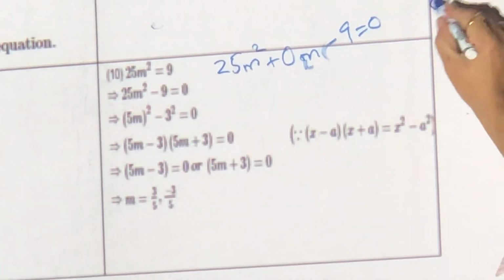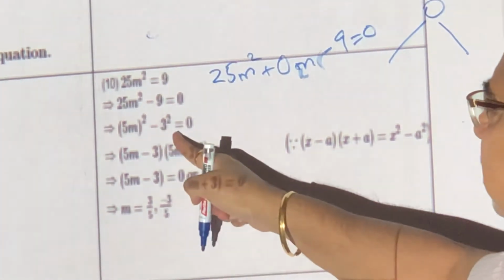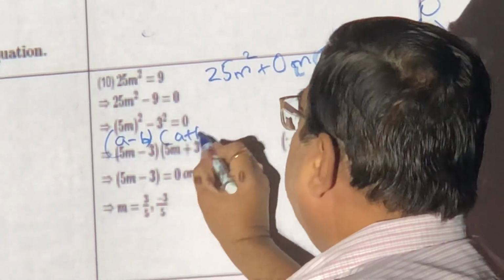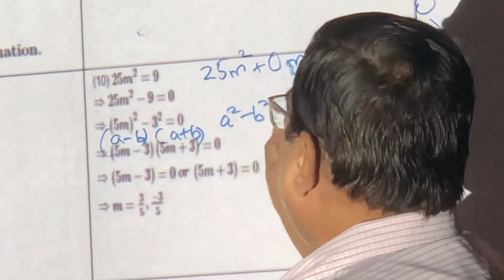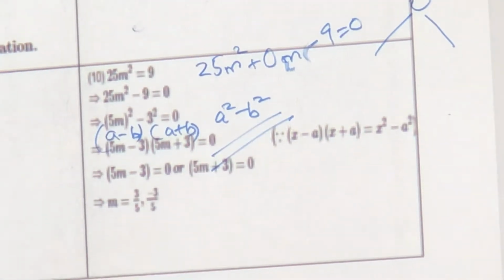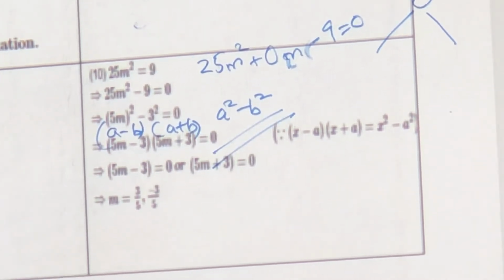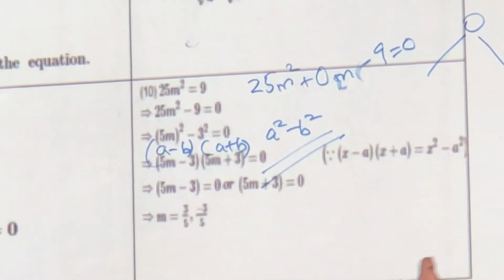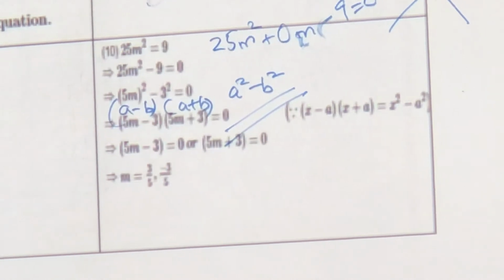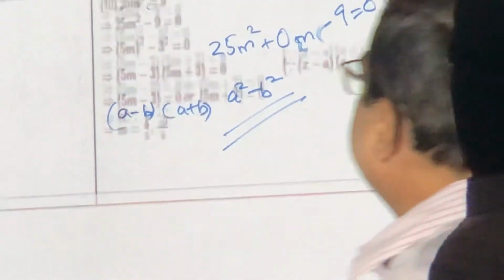Now how to split 0? Don't be foolish. A square minus b square. A minus b, a plus b. A minus b, a plus b is a square minus b square. Don't forget, my friends. Don't try to split 0. You will get 0. Okay, have common sense left in you. Don't have to get worried. You have to use common sense. Okay, we don't split zeros. And we don't multiply to get zeros. So this is the trick in these sums. Let us see the next sums.